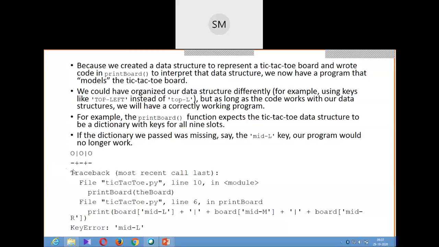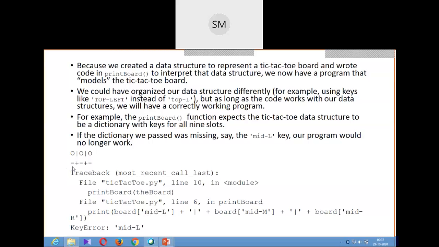But if any user or programmer by mistake skips this string or this key, that is mid L, then Python gives us one error. That error is a key error. It means from where exactly the key is missing, from that onwards Python stops displaying the output on our monitor screen.